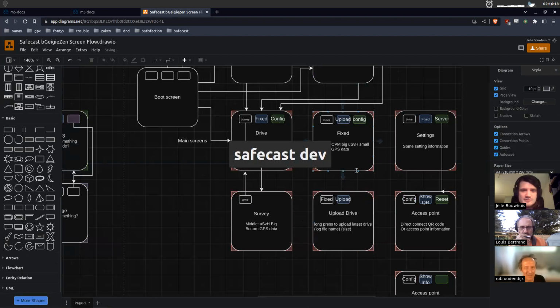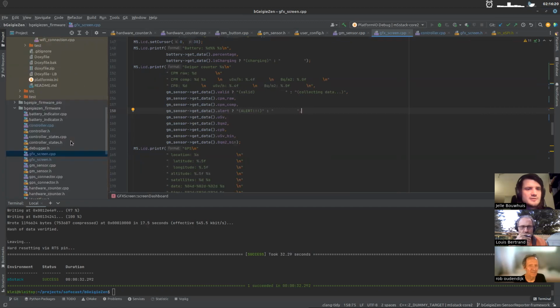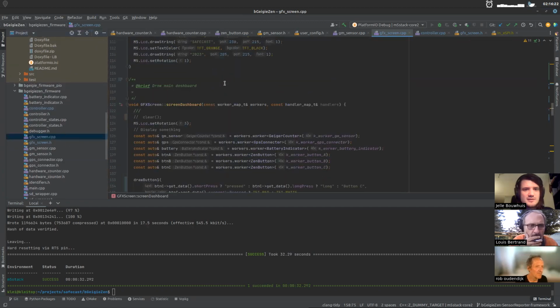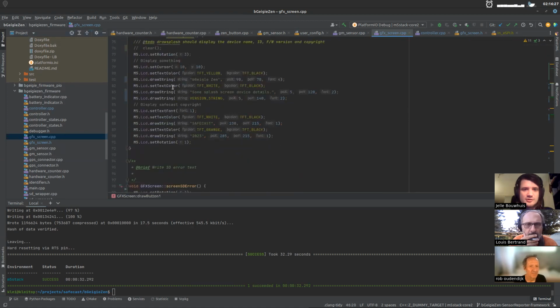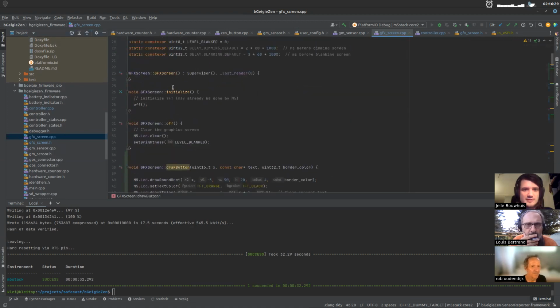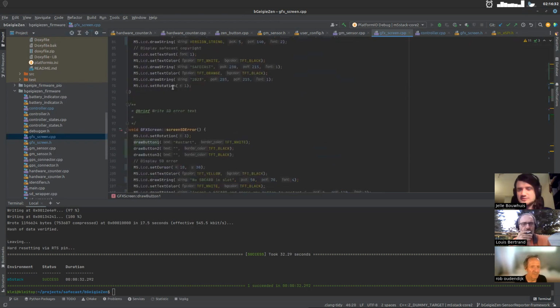Yeah, I also updated some of the code. On the screen, there's a draw button now. And you can also draw no buttons or an empty button, and then it doesn't show. So, for example, on the no SD card screen at the moment, there's only the first button, which is then restart, as you can see here. There's also an API call for ignoring any presses in that hot zone.